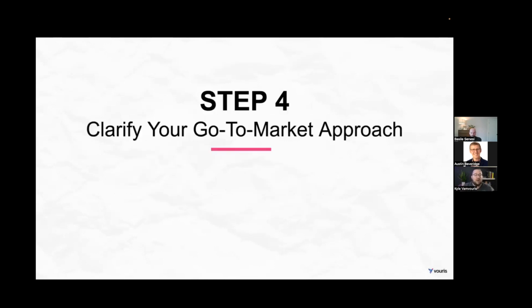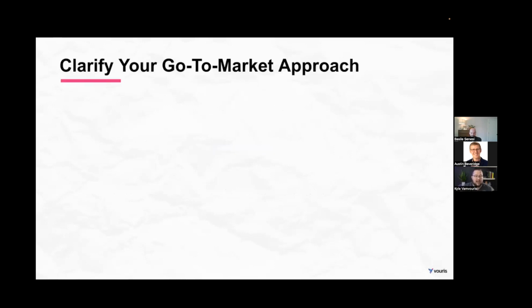It compounds. All right. Step number 4 here is clarifying your go-to-market approach. We're going to get flow charting. I hope you love them because we're going to talk about 2 today. I really break down go-to-market approach into 2 main categories. And I get there's a lot of categories, but right here, the 2 main categories I have are marketing led and then sales led.